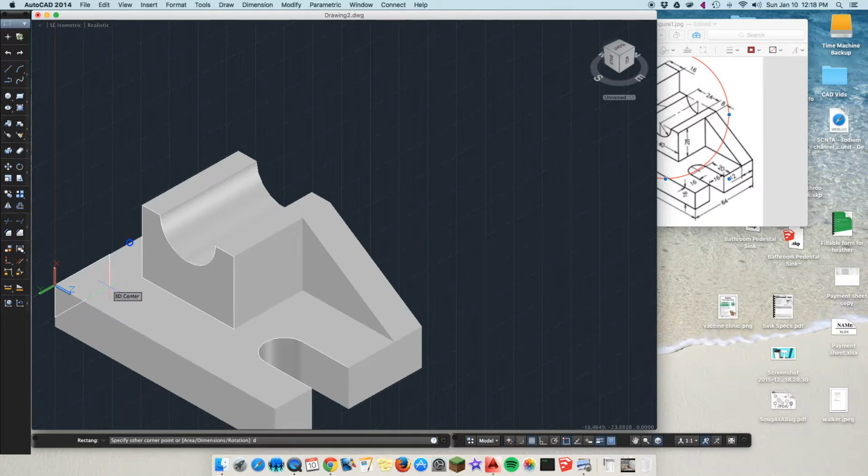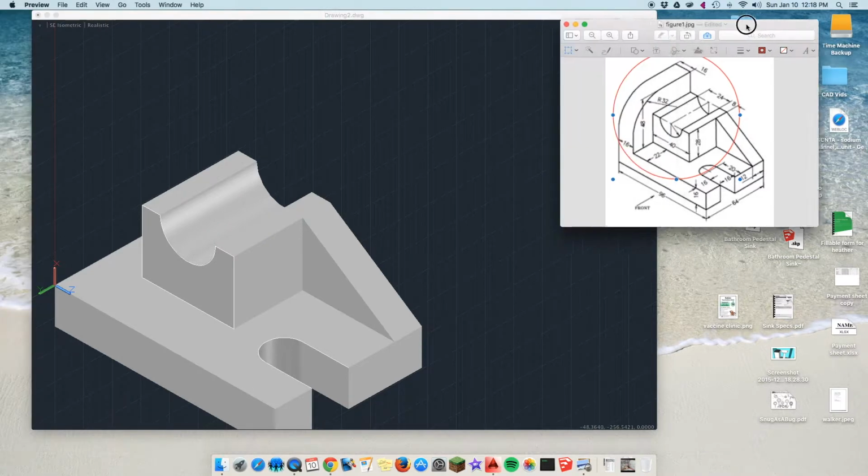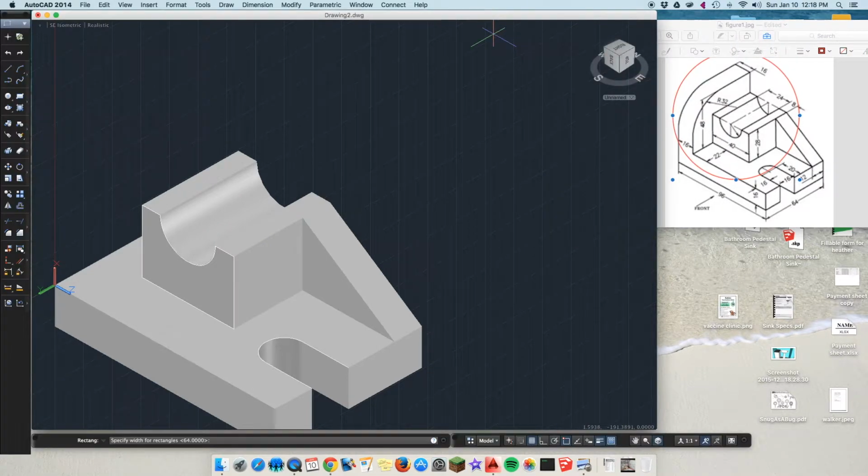Okay, and then I'm going to go D for dimensions, and I'm going to say that it needs to be 64, enter, and then the height is 48. Enter.